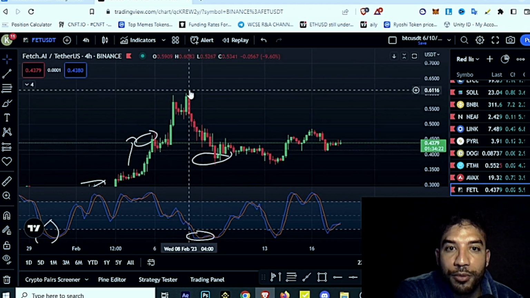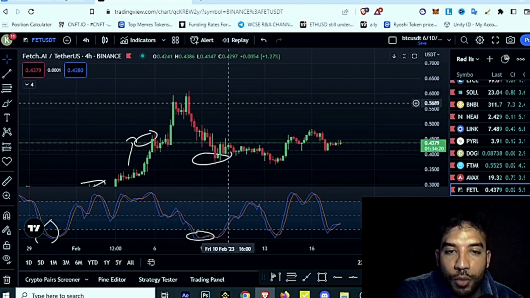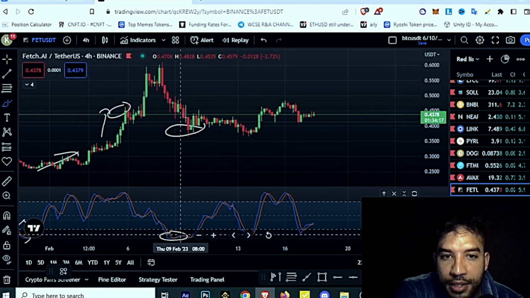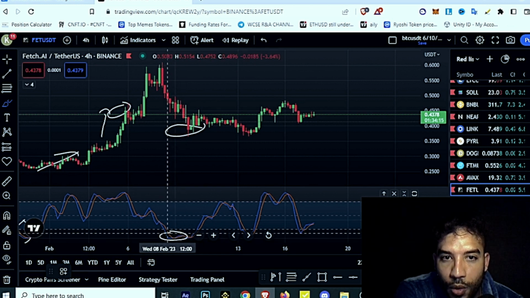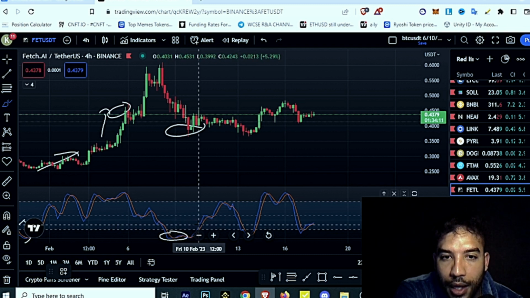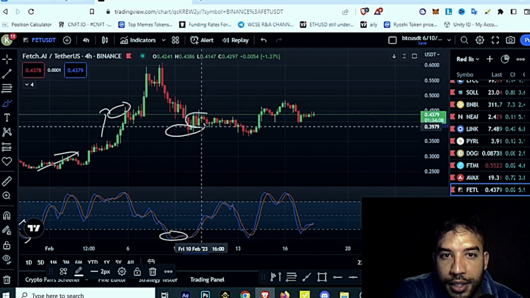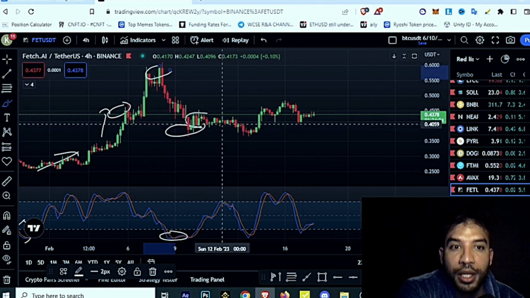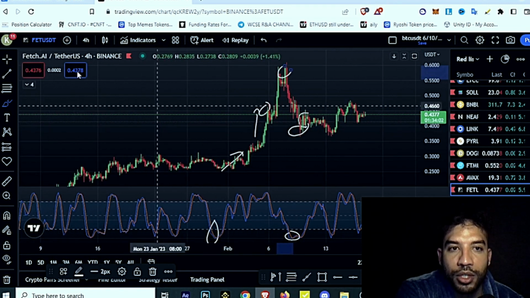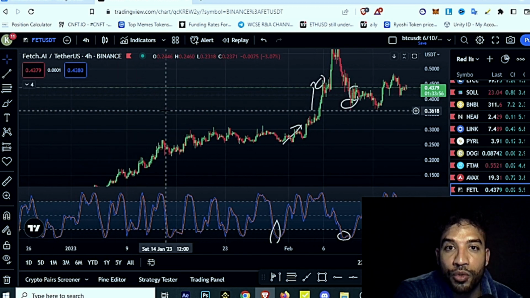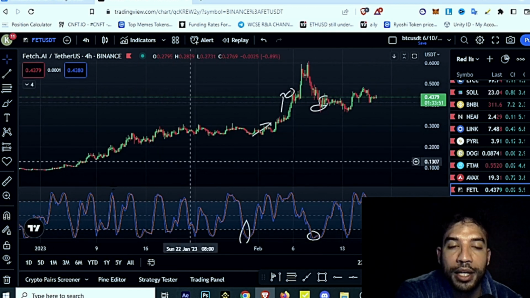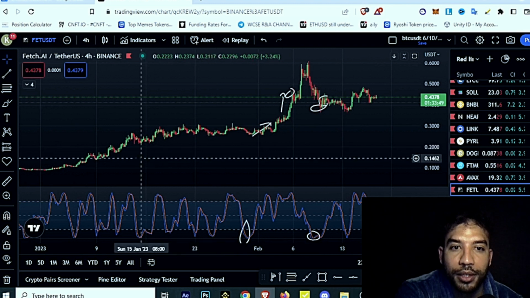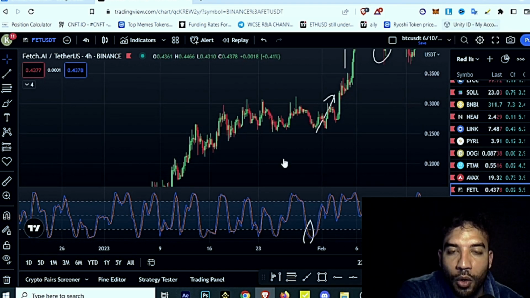Now you can see that anyone who struggled with their emotions and bought at the top, if they only waited for the stock RSI to come back to the lower band here where we see the zone, and then wait for it to just curl back up, they would have bought here instead of buying at the top here, right? And they would be in a way better position. So that's what this strategy is for. This strategy is very useful to have in your toolbox once we have an upward trending market like this one here. And we can keep going the whole way.